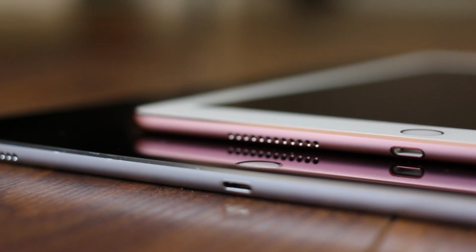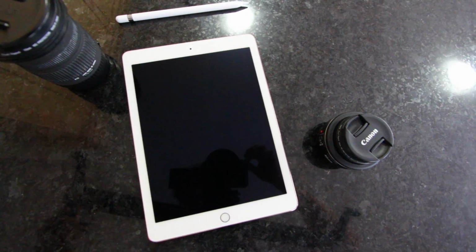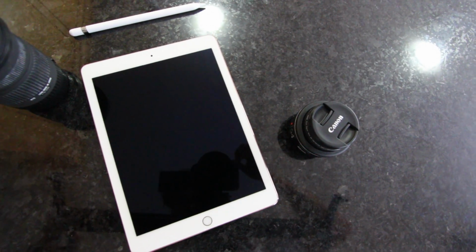They're loud, they are full, they're immersive. I mean, they're a little bit lacking on the bass end, but then again, it's a tablet. Okay, some more specifications here.